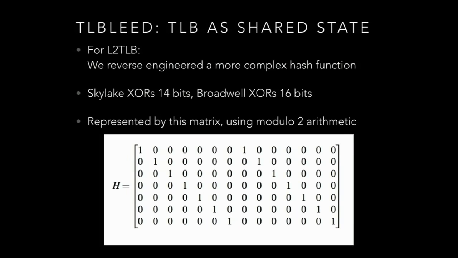Expressed as a matrix multiplication, this would be the matrix for transforming a virtual page number to a slot number, 128 at maximum, so 7 bits. For Broadwell, it's twice 8 bits. All this information is important because if you monitor the TLB, you have to be able to predict what it's going to do. Using this, we can predict what it does if we're using it exclusively, and therefore we can see the difference when someone else is using the TLB as well, because that's what we want to do.